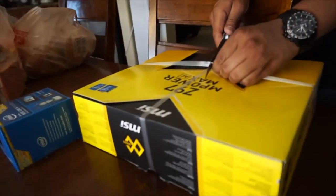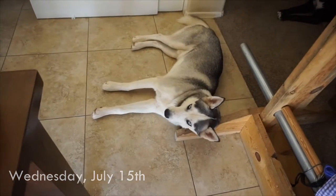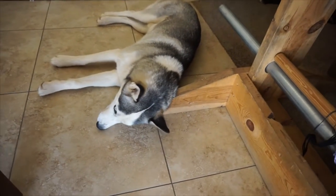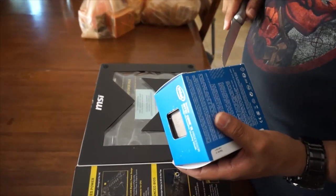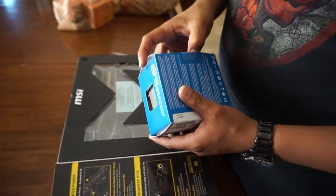Chris got a, I don't even know what it's called. What is it? Motherboard. Hi, Sparky. How can you be comfortable right there? Oh. And this is the processor. This is what runs everything.